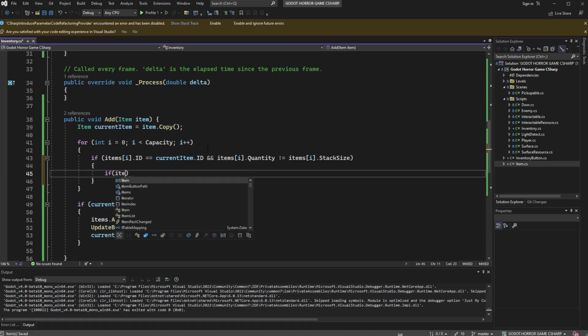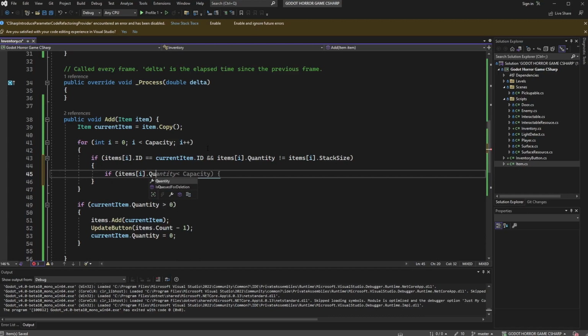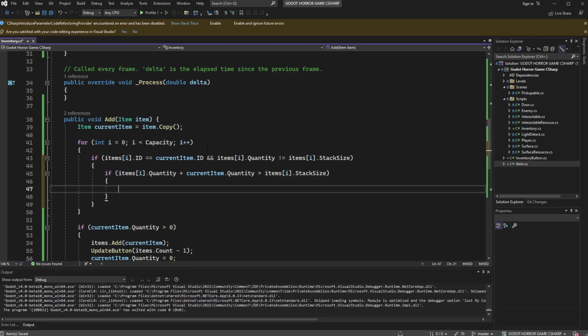So if items[i].quantity plus our current item.quantity is greater than items[i].stack size, then we can basically just append it and then we're good, right?